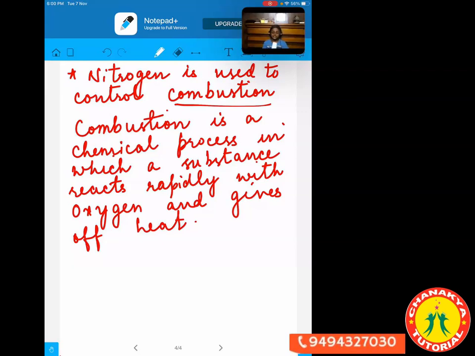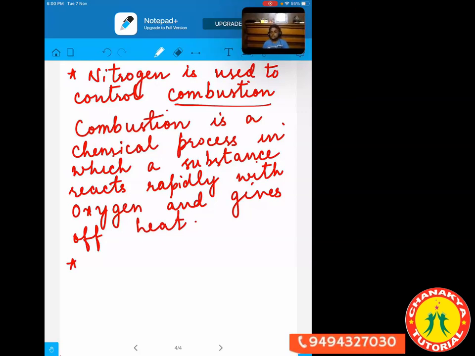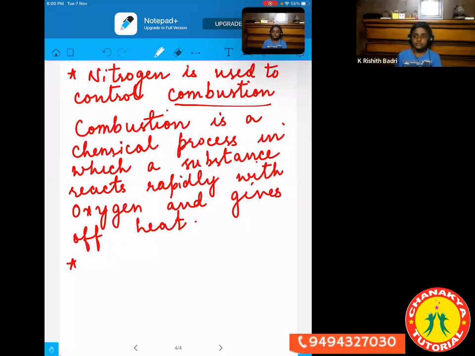So, the nitrogen is important to control the combustion process. Then, how nitrogen is important for controlling combustion? So see, if nitrogen is present, what happened? The amount of the flame will be in control. If nitrogen is not present, then what happened? Everywhere we can see the fire. Like might be you have just light up at one place, but because of absence of the nitrogen, it can spread a lot, which can cause lot of problem. That is why it is used to control the combustion. Okay, Rishit? Yes, ma'am. Okay.